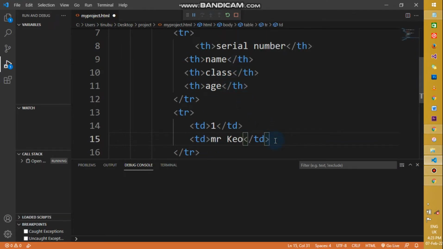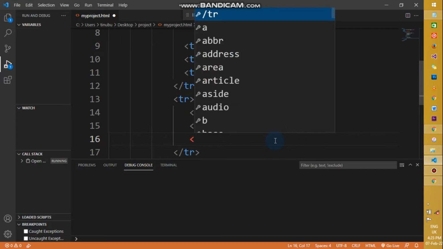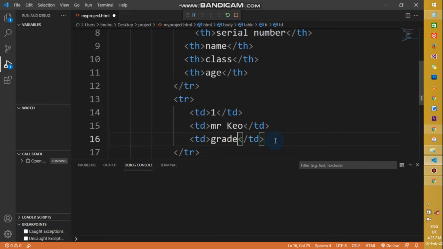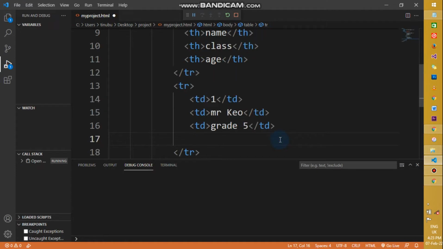Then under the class, let's say I want my class to be grade 5, right? Grade 5, that is the class. Then age, let's assume the age is 31. Table data to be 31.